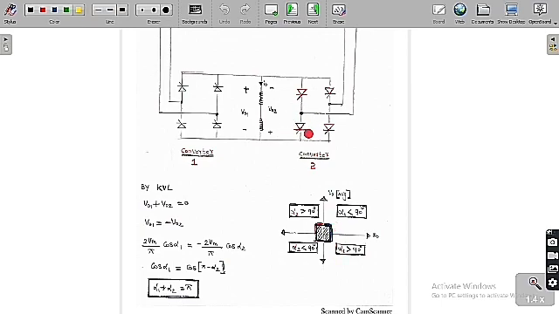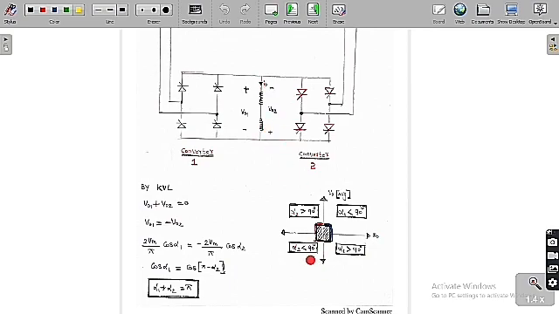So if you go for the second coordinate, when alpha 2 is greater than 90, we are going to get this coordinate, where V naught is positive and I naught is negative. Means we are going to get current in this direction. So this is plus and minus. So we are going to get it in this fashion.